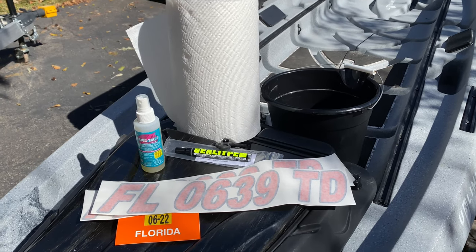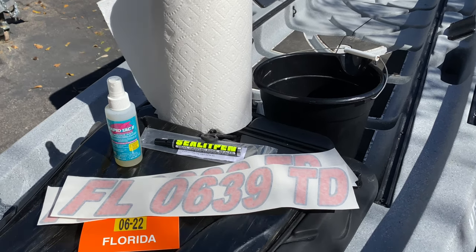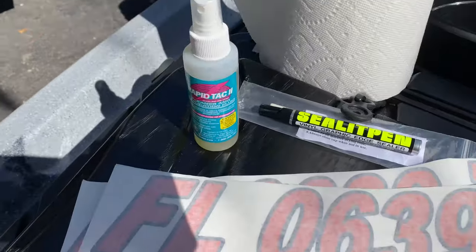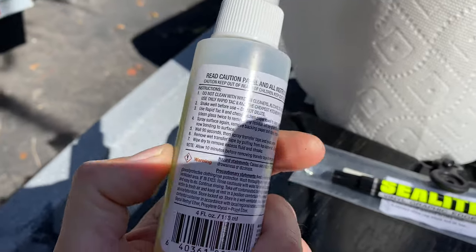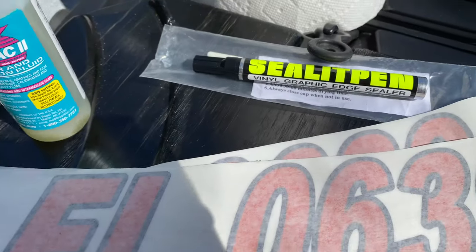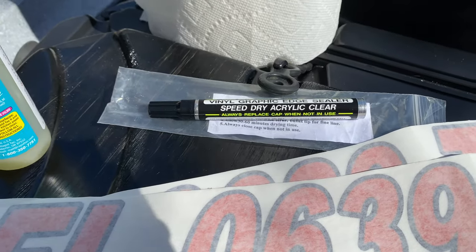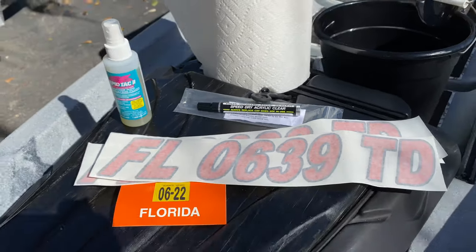And if it doesn't work, then I'll update this video and show a different way to do it. So you've got the decals, you've got my Florida registration, a bucket of soapy warm water, paper towel, this bonding material called Rapid Tac, and the directions are very specific on the back, and then a sealant pen, which holds the edges nice and tight. It is kind of an acrylic clear paint that I think works pretty well. So let's do some applications.